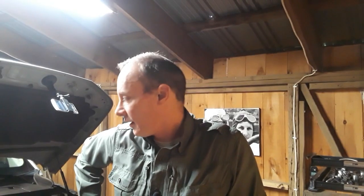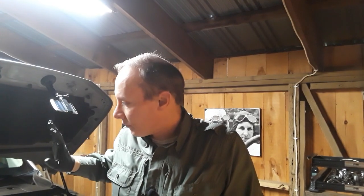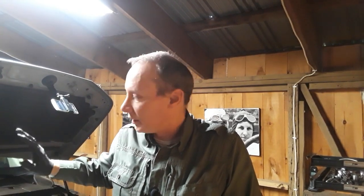Okay, so everything's back in, plugs are in, everything's reconnected. All of the coils are reconnected, and now it's just a matter of turning the thing on. It'll probably have a little bit of oil coming out the tailpipe because the engine needs a new valve cover gasket.